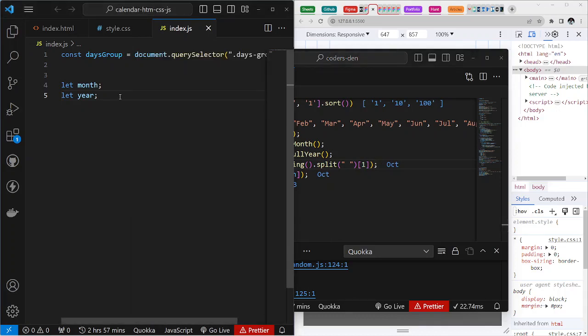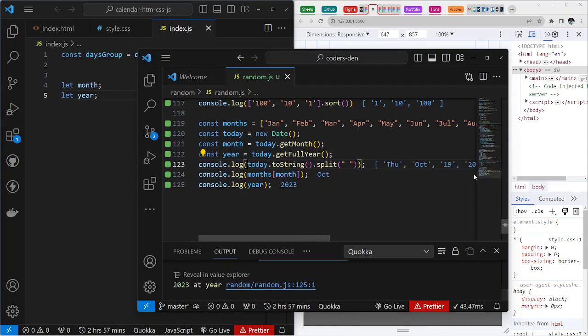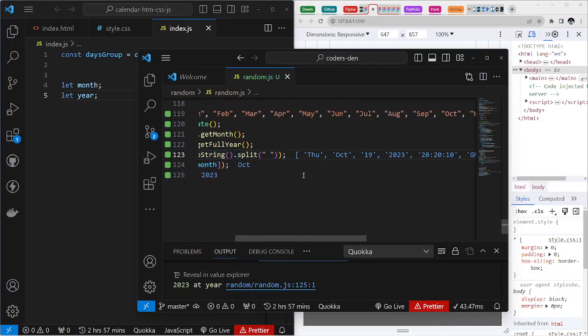Okay. So to start off, looking at this now, let's remove this. I think I actually like this idea very much. So with this, we have the month, we have the year. If I were to destructure this array, how do I get October and 2023 out of it?